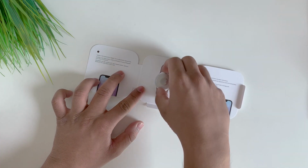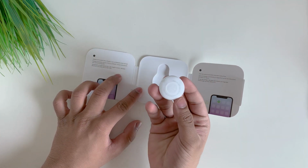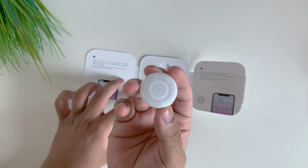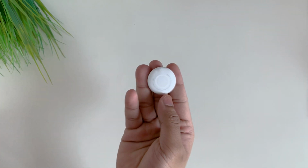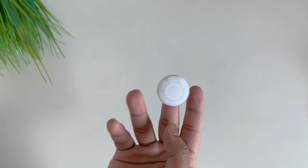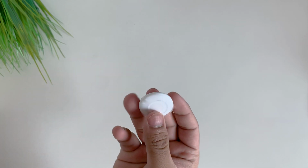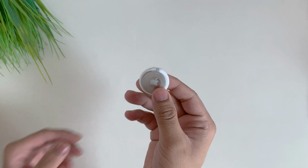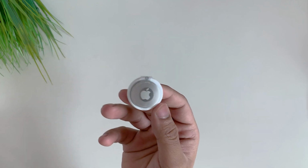So it's the AirTag here. I'll quickly take it out of the box. There we go. And it's actually very tiny. I did not expect it to be this small, to be very honest. And I'll just keep this aside, and there we go. This is actually the AirTag. I can actually hold it on one of my fingers. There we go. It's actually that tiny. So we have a plastic wrapping, a matte plastic wrap, which is classic Apple. Apple likes to wrap their devices in a matte plastic.